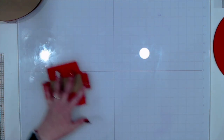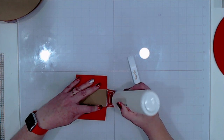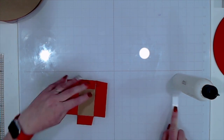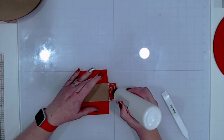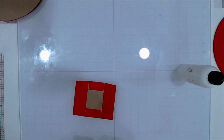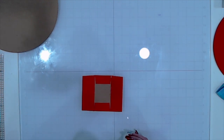All right, so I'm going to take my bone folder and I'm going to run glue along the edge of the chipboard and then onto my tab. I push it up against the chipboard, over, and then burnish it down. Same on the other side. Okay, so we're going to leave our wings, our side pieces, as they are. Sorry, I've got glue going everywhere here because I got a tiny bit carried away, but that's okay.